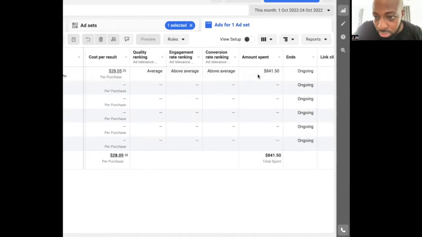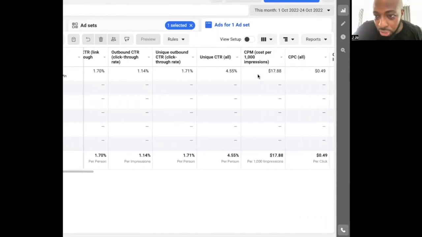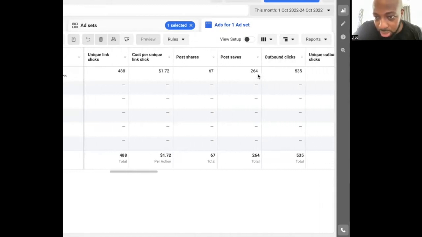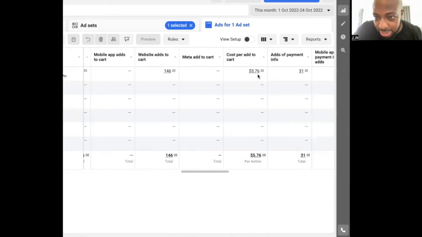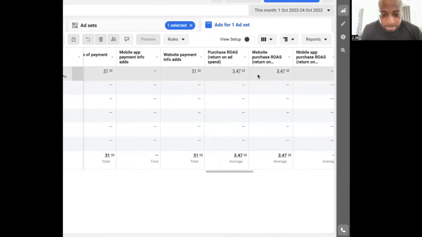Guys, look. Look at the return on ad spend. I'll show you guys. The return on ad spend is, drum roll, over 3.47.